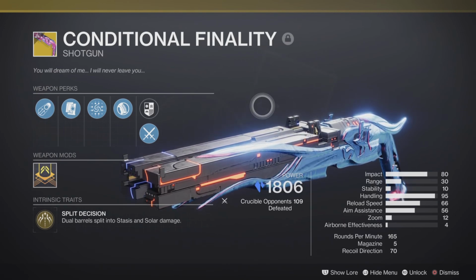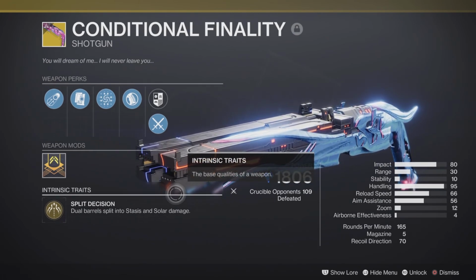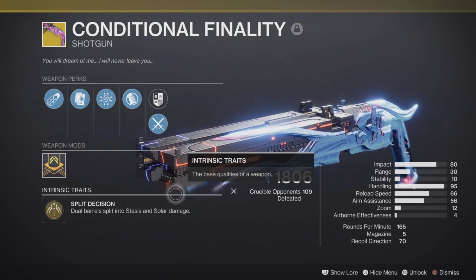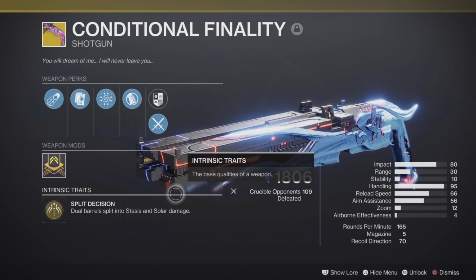So it's Split Decision, dual barrel split into stasis and solar damage. So you basically load, the first shot will always be stasis, and your last shot will always be solar, which is super, super good.